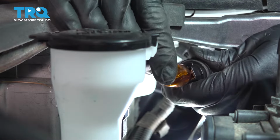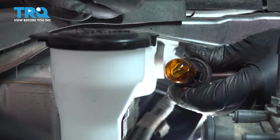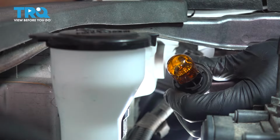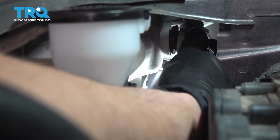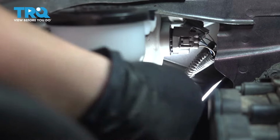So to install the new one, press it down. This one you can touch the bulb, however I do strongly recommend wearing gloves so that the oils from your skin don't get on the bulb itself and burn it out prematurely. To get this back in, slide it into its mounting hole and line up the tabs just like that, and then spin it until it clicks.